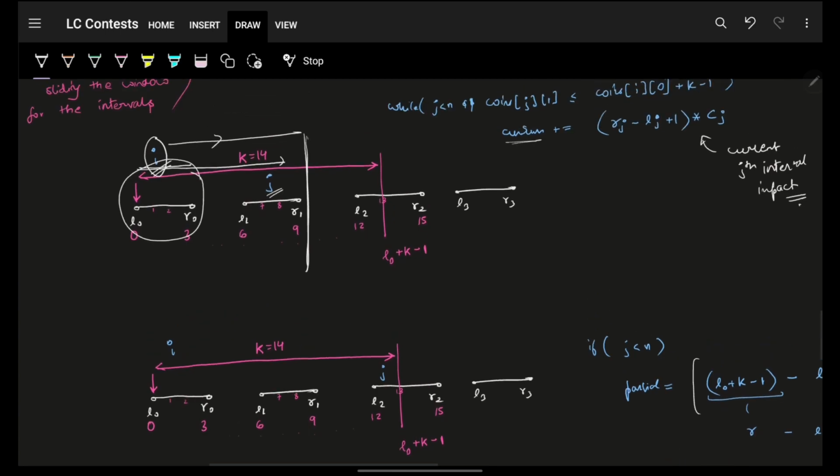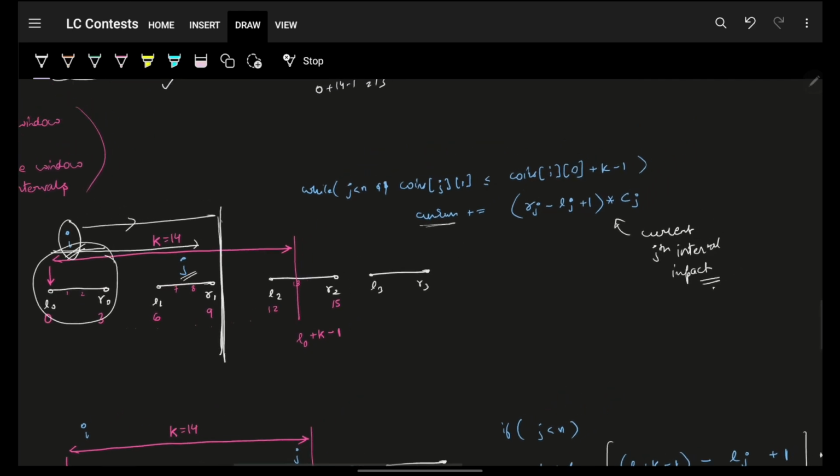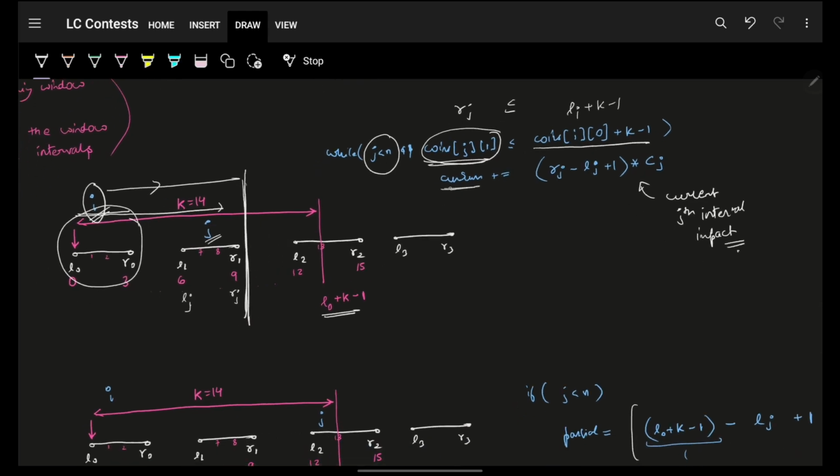Now, coming back, we simply realize we are simply expanding the window. Thus, I will simply expand up to this specific point, which means complete intervals I'm taking right now. So while j is less than n, and rj, which is the right endpoint, is less than or equal to my endpoint, which is li plus k minus 1, up till that point I will simply try expanding it. If I can expand it, I will simply add to my current sum. The length will be rj minus lj plus 1, and each will give a contribution of cj coins. So total coins given by this specific interval will be this value.